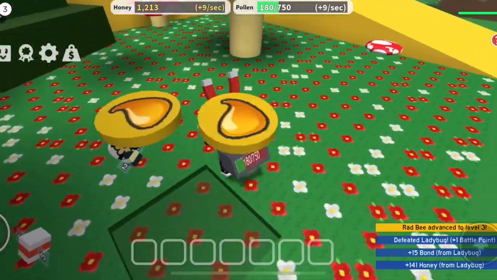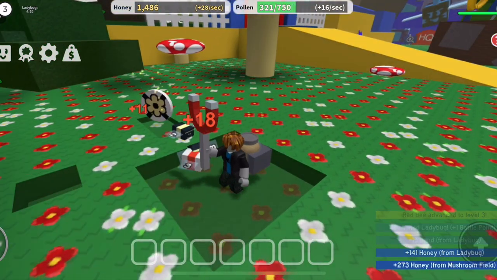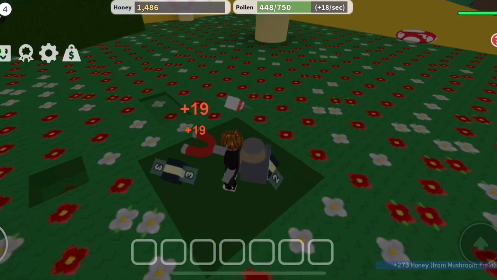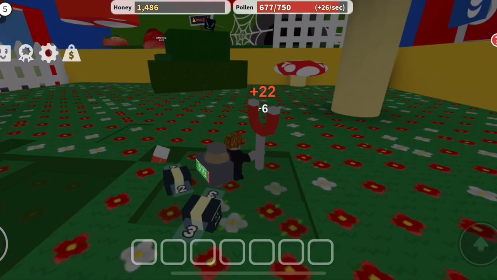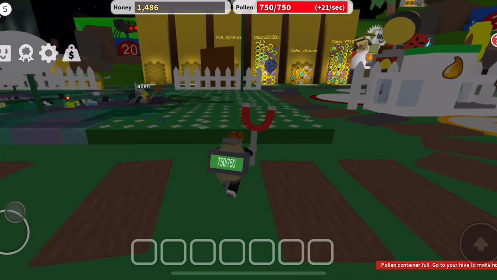That ladybug attacked me. I didn't think it would, so I just stood still. And it actually died in the air, so that's why my honey tokens are up there. And yeah, I just like to stand still and collect with my magnet, since magnet collects in a 3x3 area. Collect all of it.